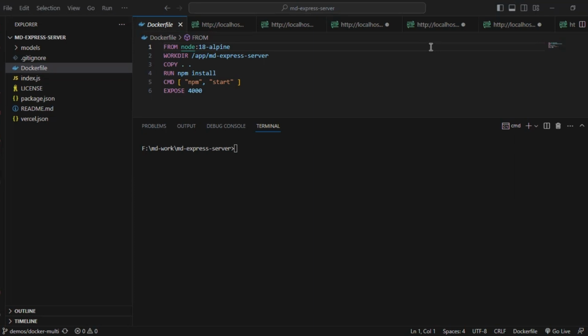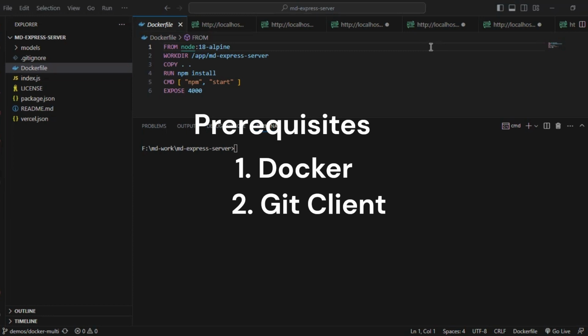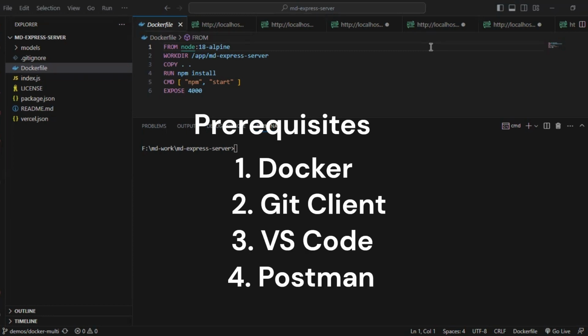We are demonstrating how to run multiple applications using Docker. For this, we require Docker, Git client, VS Code, the Postman extension in VS Code, and our previous videos on Docker.